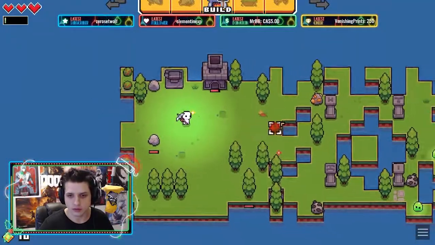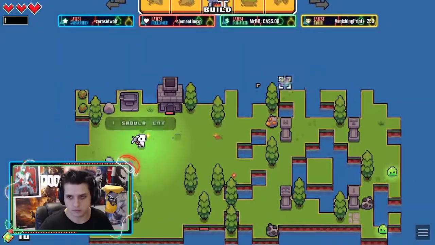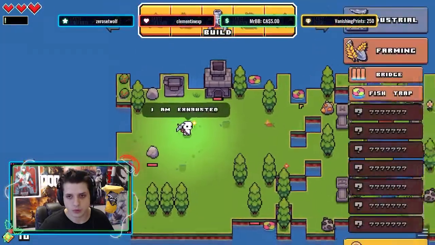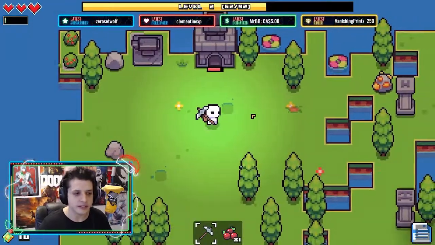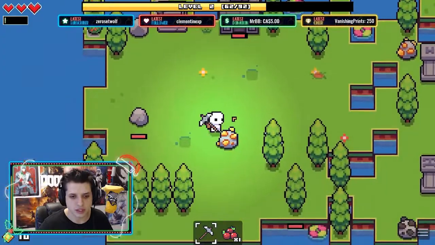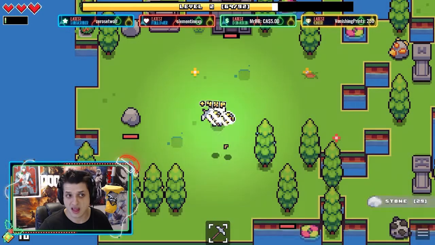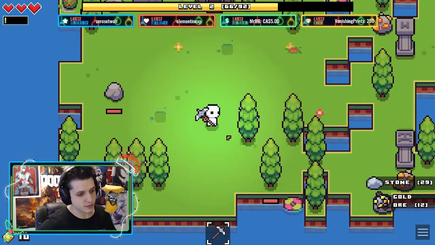Alright. Where is my fish trap? Oh, you literally put it in the water. Fish trap. Build one more. I am exhausted. Oh no. What should I do? Okay, what does the fish trap do? I could eat, and then I can mine. Maybe. Alright. The stream has made my day so much better.